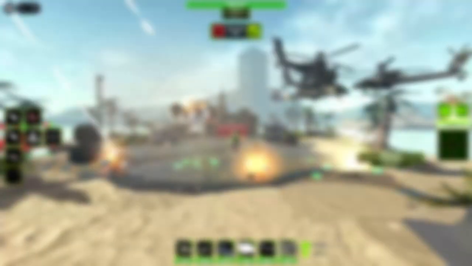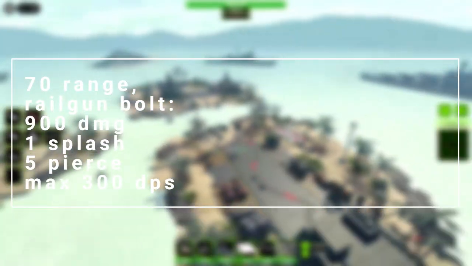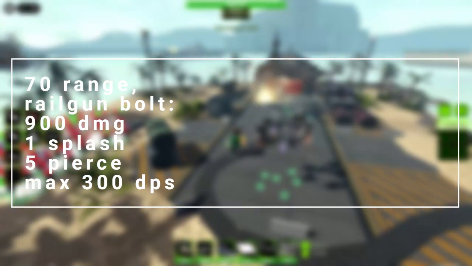The third bottom path upgrade is called better plating, which gives it 70 range. Railgun bolt now deals 900 damage, and has 1 splash radius, can pierce 5 enemies, and a max of 300 DPS.